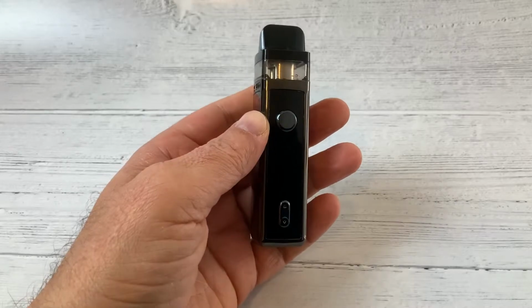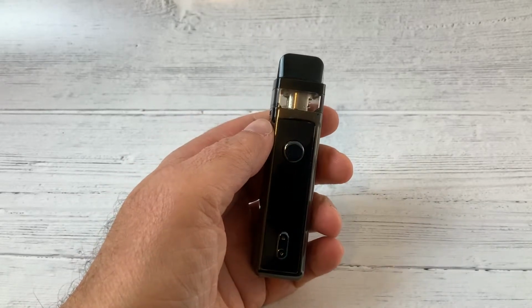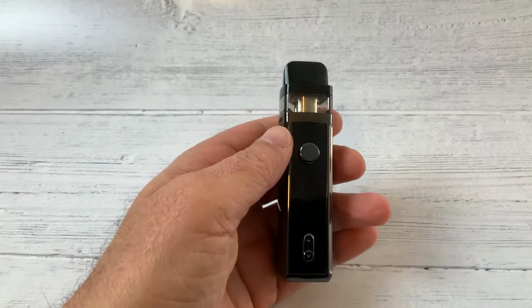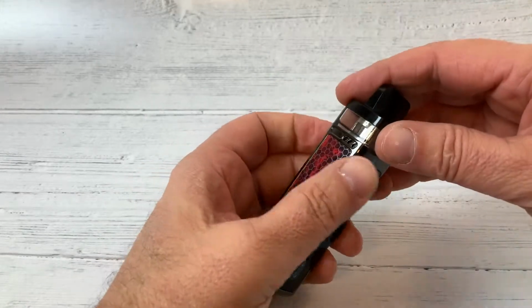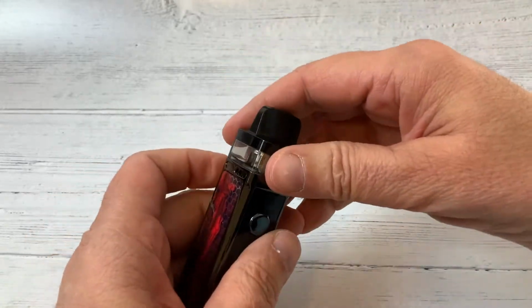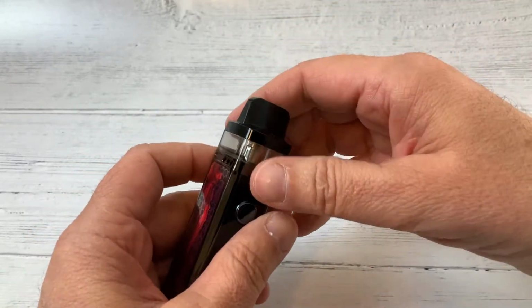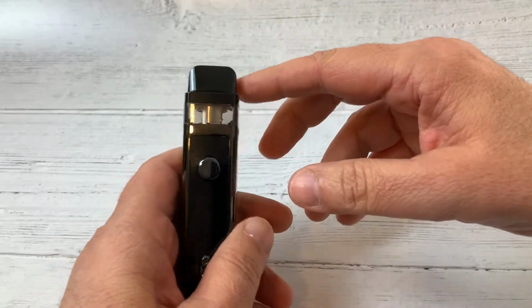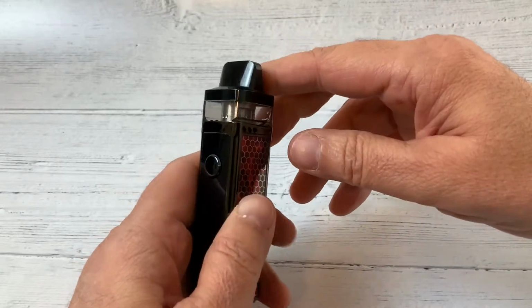They come with this, the 5.5 mil coil. This is the 5.5 mil coil. They come as standard in the UK with the 2 mil because of the TPD. But you can actually buy the 5.5 mil as an accessory now in the UK.